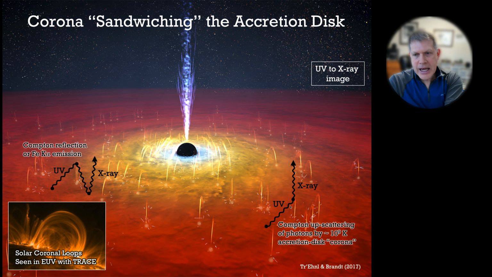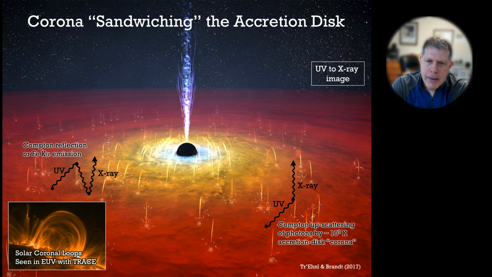Now, a single scattering, as I've depicted here, can produce low-energy X-rays, but again, we observe X-rays up to tens of keV, even sometimes above 100 keV, 200 keV. So those high-energy X-rays are likely produced by multiple scatterings, where a single photon may scatter off one electron, then another, before it ultimately flies away to be observed. So there may be multiple orders of Compton scattering. There almost surely are in these systems.